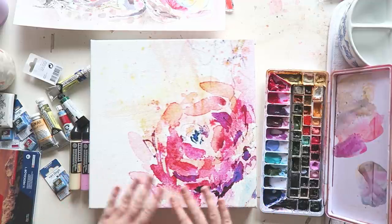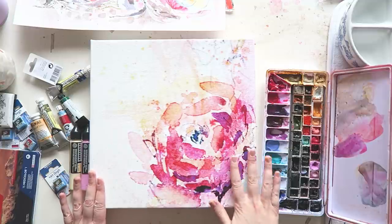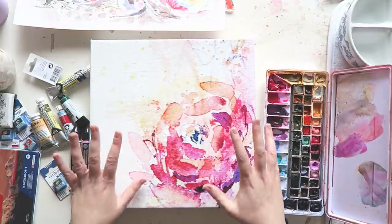So, love, love, love how this turned out. These are so my colors. You can see the pinks, the violets with a pop of yellow.